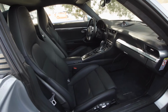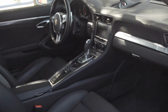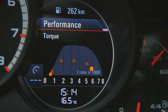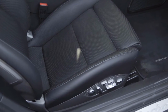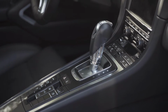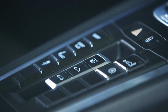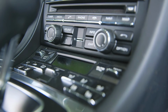With fine leather upholstery throughout the cabin, the 911 is very much a luxury sports car when compared to previous versions. Depending on what you want, there's a very long list of available features that can enhance performance, luxury, comfort, and technology. Once you sit inside, it feels like you're operating a cockpit, mostly because of the design of the buttons and their layout. The dash flows from the center all the way up to the armrest, and it's full of buttons. So many, in fact, you may need a minute to find what you're looking for.